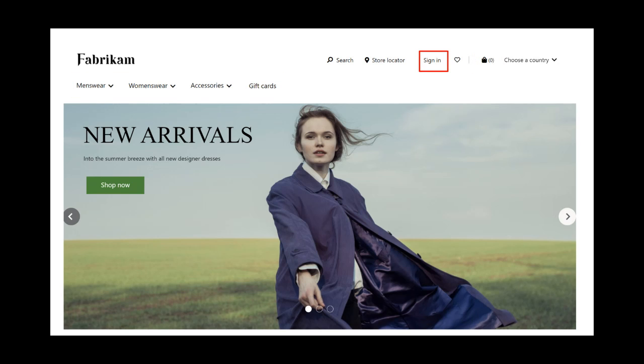Similar in this fashion, the sign-in link links to your configured identity provider, and that configuration is read through the commerce scale unit, and rendering knows how to direct you to the appropriate area for your sign-in. And we'll go deeper into that in a moment as well.